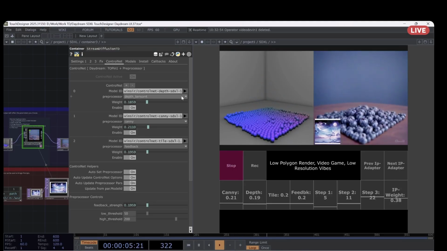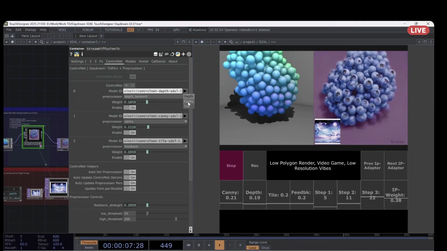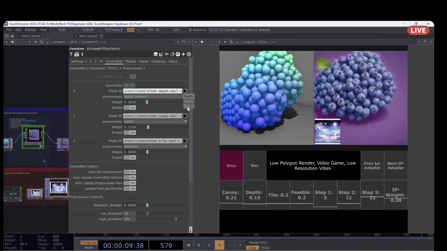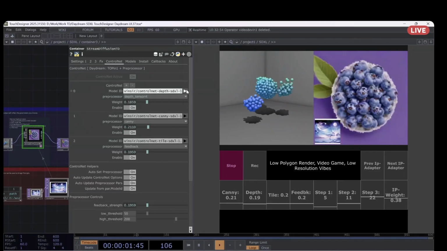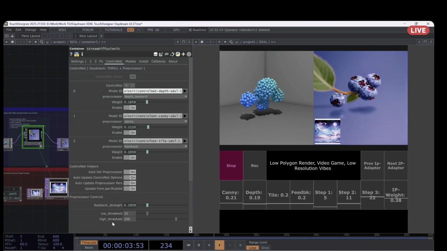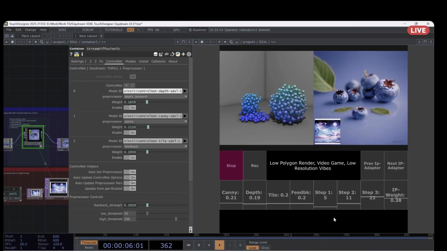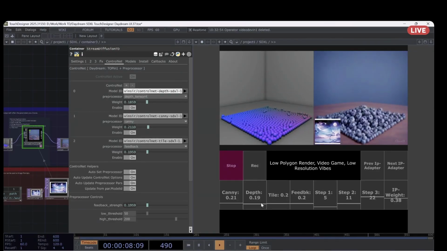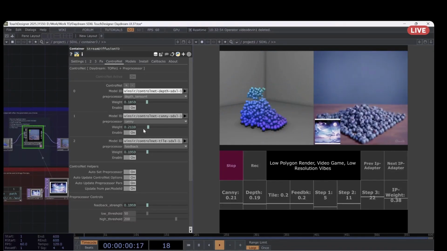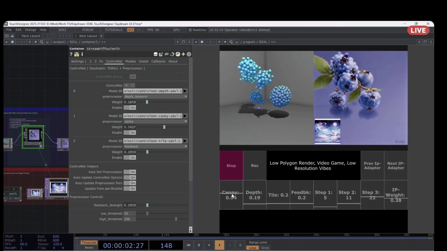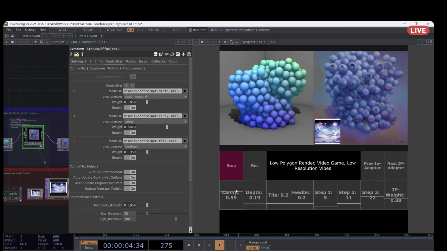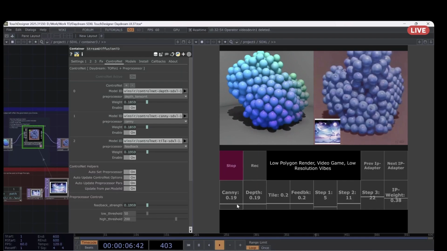I have them all automatically enabled. You can go through here and select all of them. We have depth, canny, and tile. And then these are where the feedback preprocessor controls are for this. But as you can see here, I have canny right here, and then I have canny right here. If I increase canny, it reflects. So this is just connected here, like so.